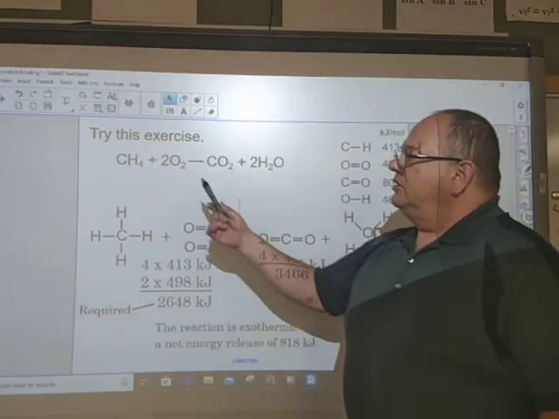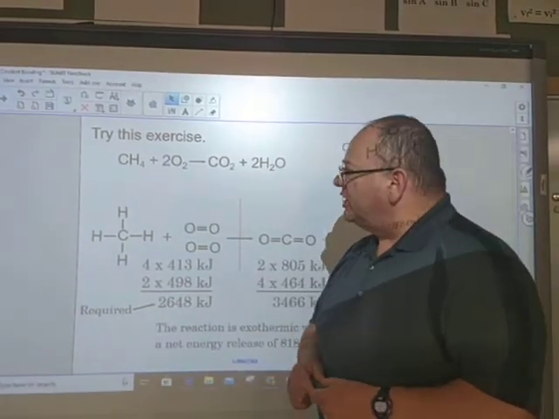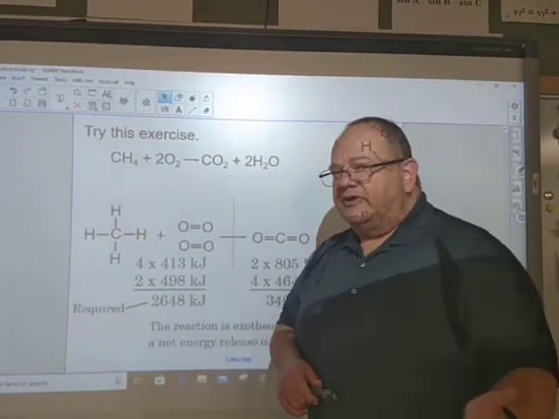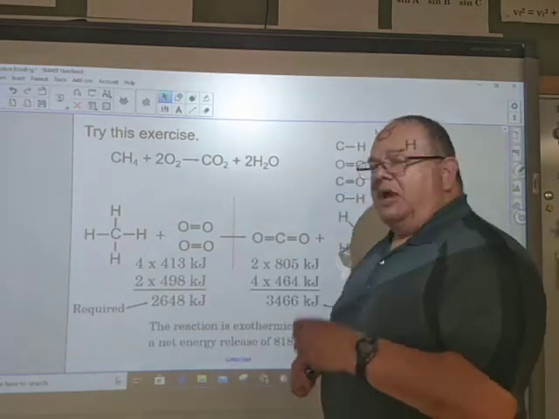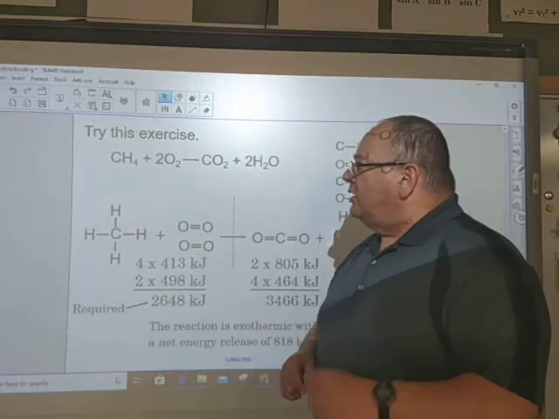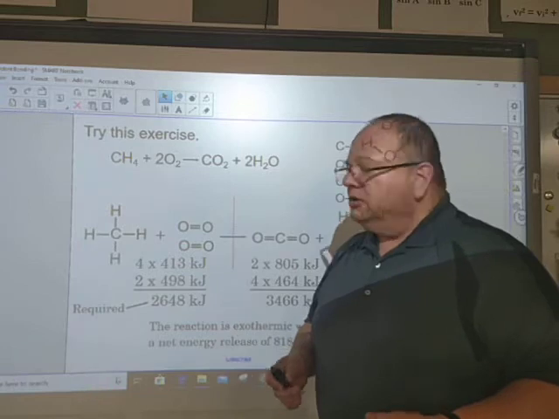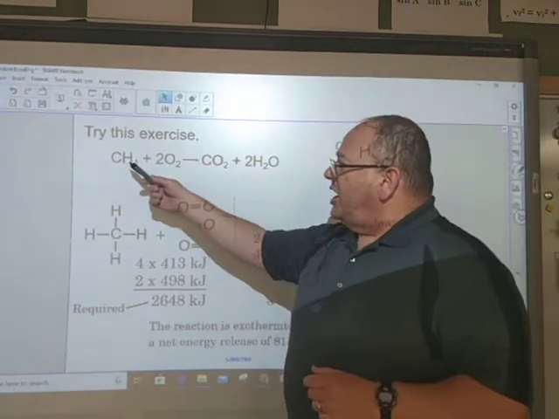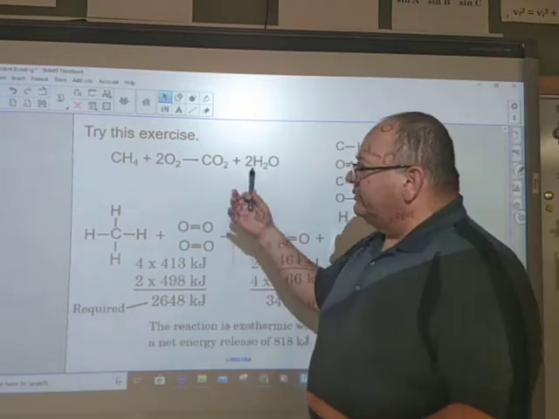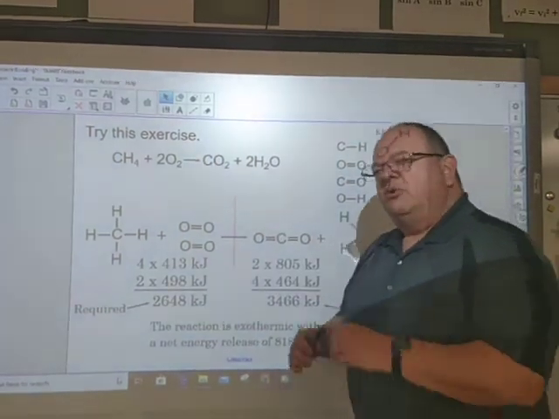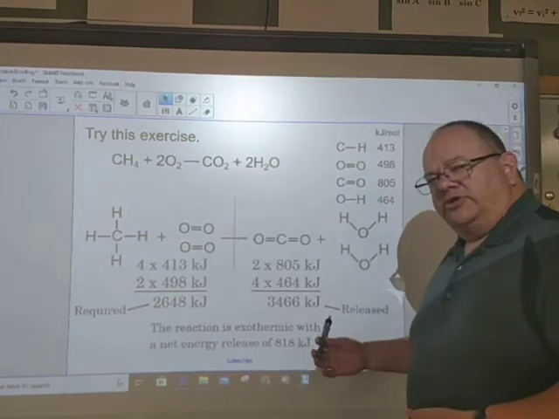Oh, you know what? We use methane as a fuel, right? That's the fuel for our burners in our lab. If you live in town, that's probably what you're using to heat your house, might be what you're using to heat your hot water, might be what you're using to heat your clothes dryer, okay? And what do we do? We combine it with oxygen, we burn it. We burn it for energy. We're looking for that release in energy. So we'd expect anything that we're burning as a fuel to be an exothermic reaction.